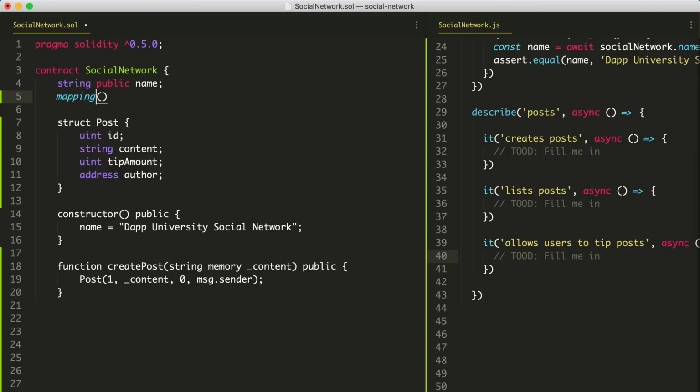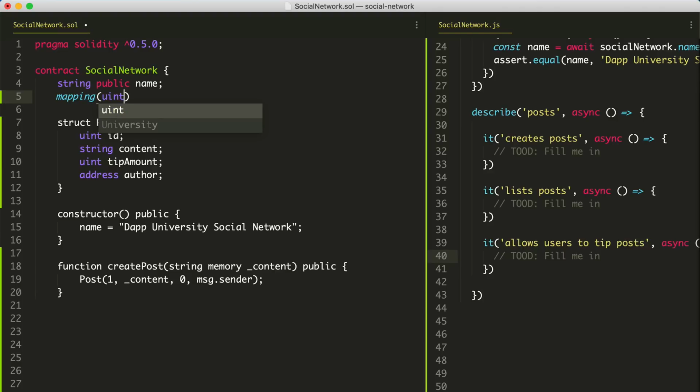Because I'm declaring this mapping here, it's going to be a key value store that actually writes information to the blockchain itself. This is going to help us treat this smart contract like a database with the blockchain. So it works a lot like an associative array or a hash in other programming languages.